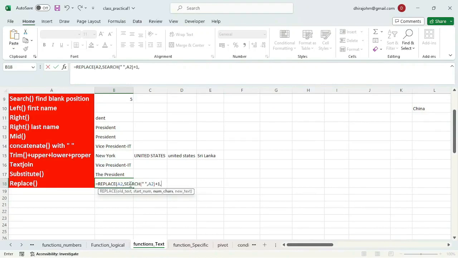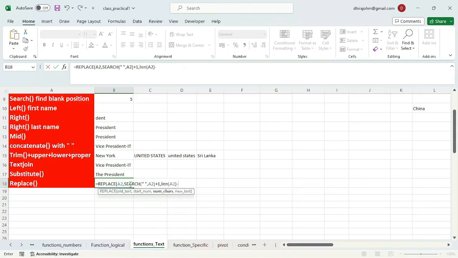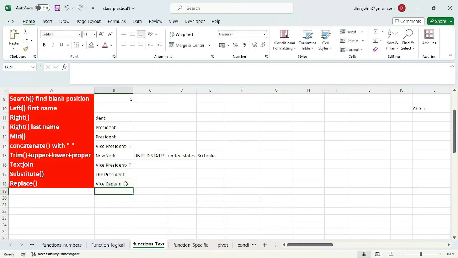Number of characters we can find by subtracting the first name from the whole length. So let's find length of this A2 and then subtract first name till blank space. Again, the position of blank space we need to find in A2, and that's it, and replace it with captain. See, we got vice captain as the result. So this is how replace function works.